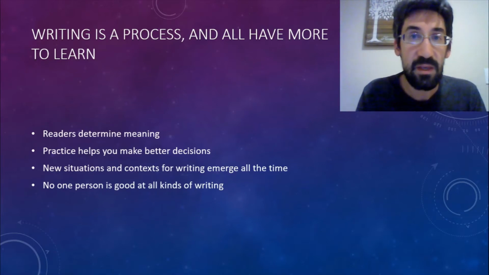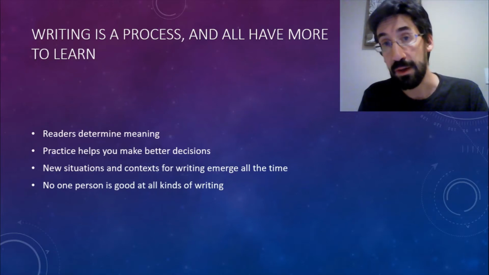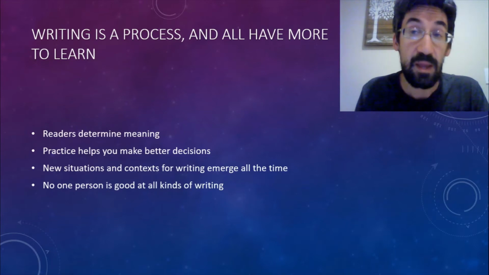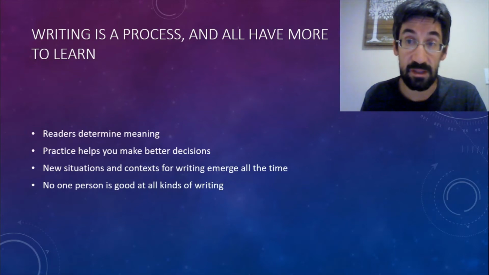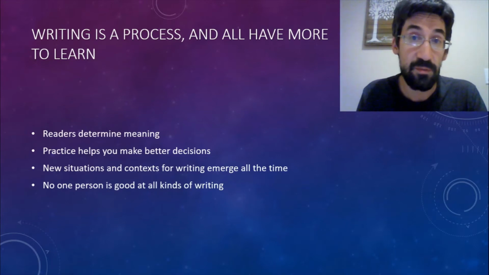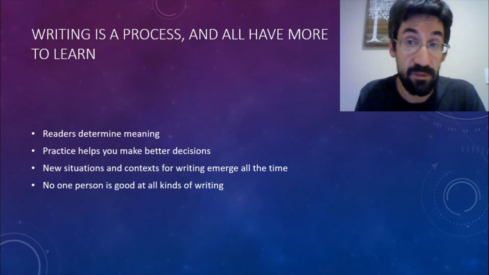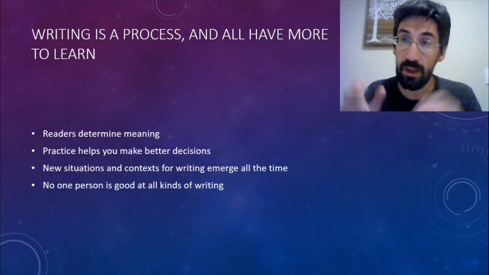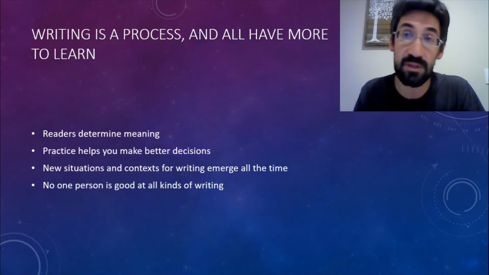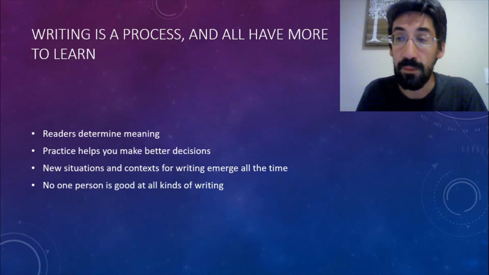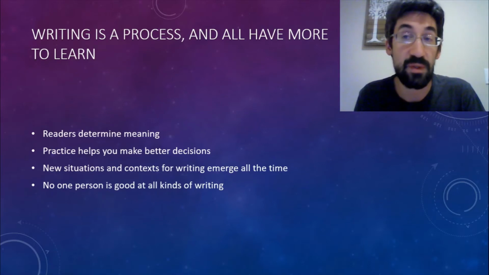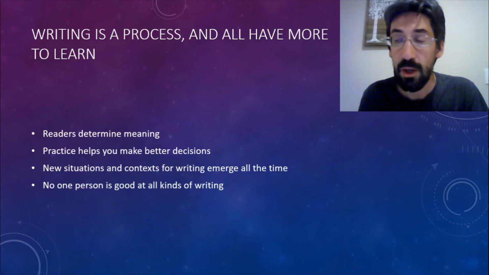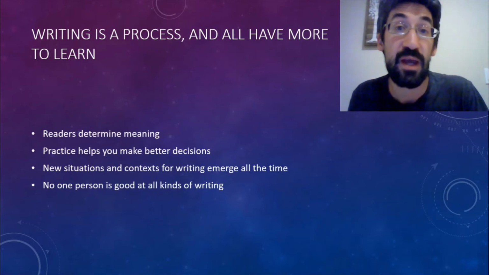And so even quote unquote good writers need to stay on their toes and be able to adapt to changing conditions. Again, the same kinds of writing skills that someone would have needed to be, for example, a good, quote unquote, good college student 50 years ago are not the same skills that they would need now. The way that we do research has changed. The way that we construct arguments has changed. The way that we think about language has changed.